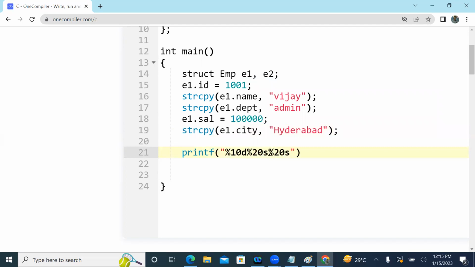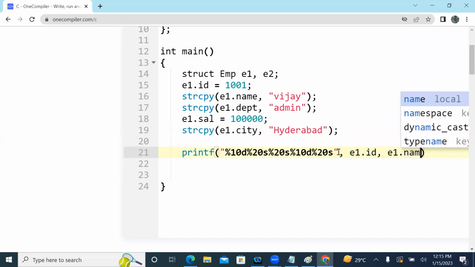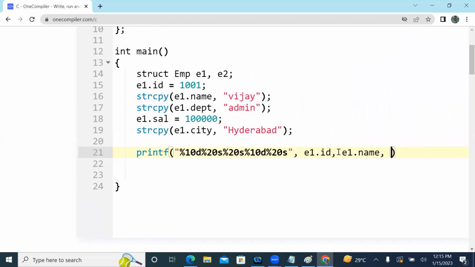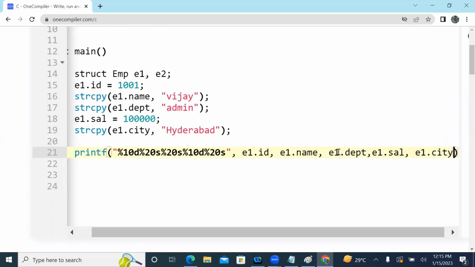Fourth one is integer. Say 10, assuming that there are maximum of 10 digits. And finally, city, not more than 20 characters. The first one you would like to print ID. Second one is name. Third one is department. Structure name is E1. Member is ID, name or department. Structure name dot member name is a syntax, followed by salary, followed by city, right?